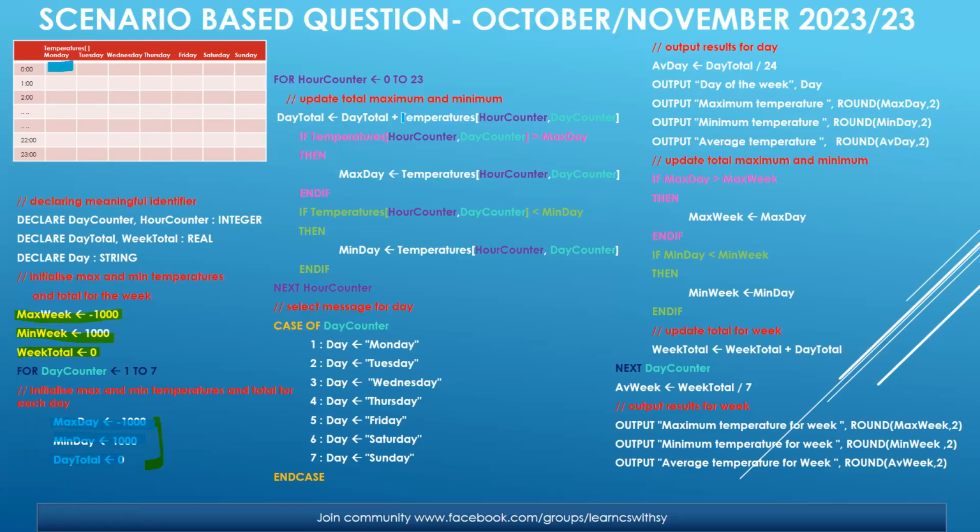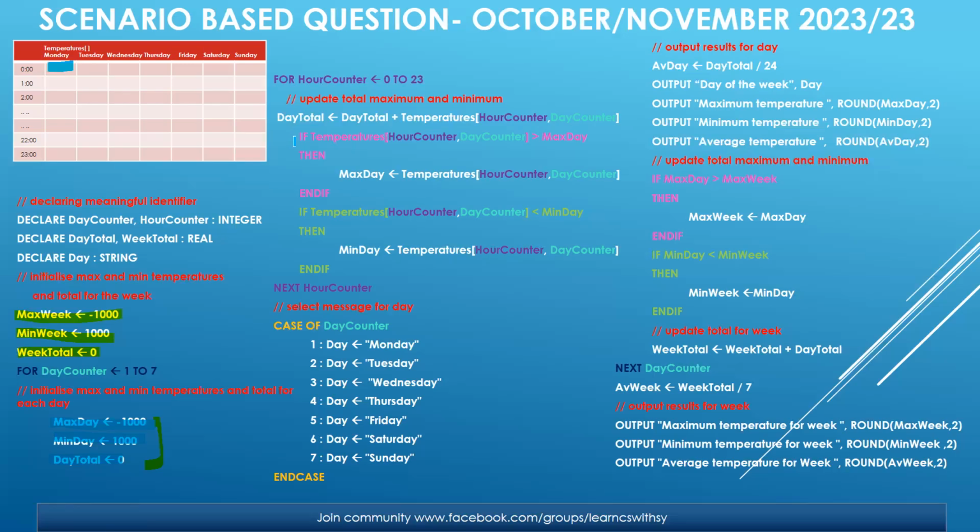That is added to day total, and the new value is stored back in the day total variable. So the first value stored in this location was added to day total and stored once again back in day total. So we are done with one subtask of our main task.